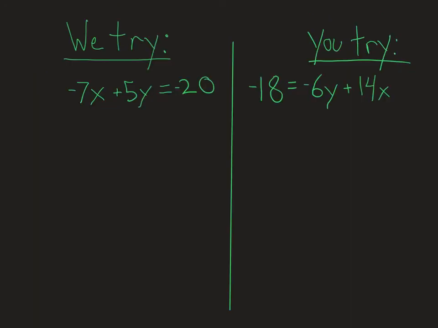Okay. Now, we're going to try this one on the left, and then I'll let you guys do one on the right. So to start, step 1, right here, we want to get the y by itself, and I'm going to say, go ahead and cancel off the x term. Okay, right now, copy down that problem, and then you're going to cancel off that negative 7x to move them to the right. Okay, go.